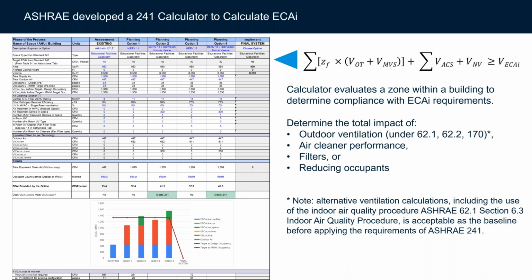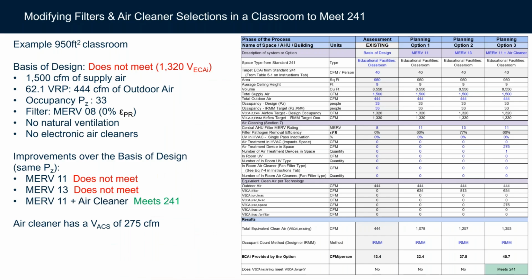And then to the right, you can start to play with various strategies as to trying to meet this. And so let me just blow this up a little bit bigger on this slide so you can digest that particular column, and I'll speak to the example we started with, which was the classroom. So if you look at the basis of the classroom, in this example, we're using what's in the VRP, which is a 950 square foot classroom. General supply air is about 1500 CFM.